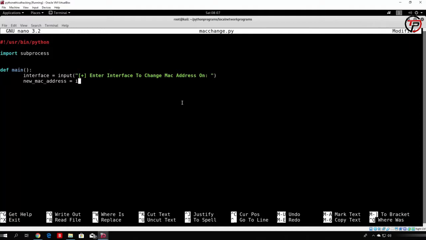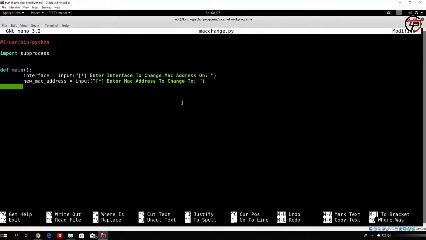So new_mac_address equals input, we want to prompt the user with that, so we just set here a star instead of a plus, since a plus is when we actually manage to do something. Enter MAC address to change to. So this is the MAC address that they want to change to, so we get two variables. One of them is the interface and the other one is the new MAC address.